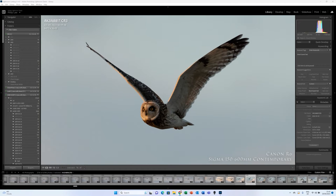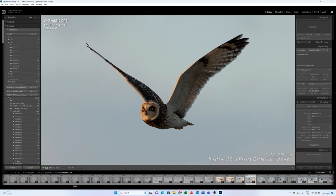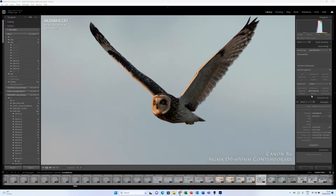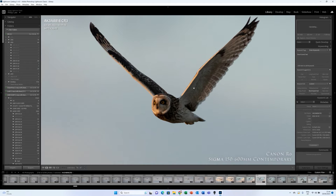Not quite as sharp as the last one, I'd say, but not far off at all. Or is it? Tricky. Maybe they're on a par, perhaps. Shot number 611. I'm going to say slightly less sharp than 610. So we're starting to slightly lose the focus a little bit there, ever so slightly.